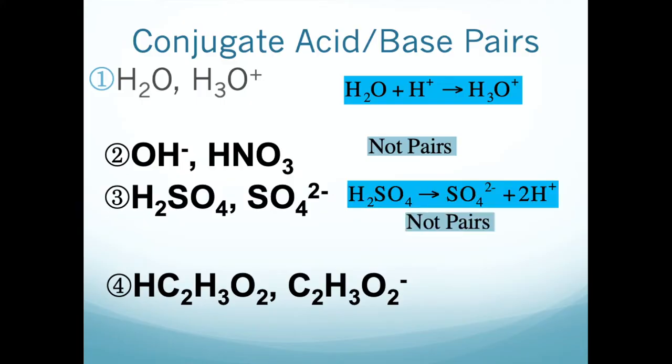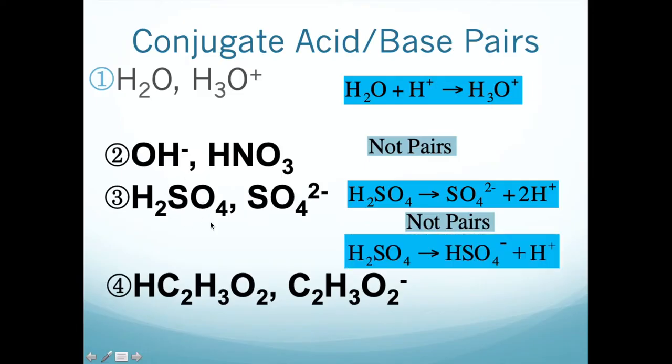Okay, so they're not paired because there are 2 protons involved here. Now, what this means is that they actually have a conjugate in common. The conjugate base of sulfuric acid is HSO4 minus, or hydrogen sulfate. Hydrogen sulfate can lose that 2nd proton, and so even though it's a conjugate base of sulfuric acid, it itself can also act as an acid, and when it does, sulfate is its conjugate base. All right, so even though this is not a conjugate acid-base pair, they have HSO4 minus as their mutual conjugate.